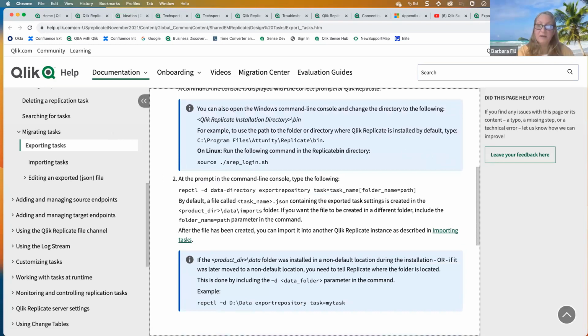Correct. And also keep in mind, depending on what version is in your non-prod versus your prod, you should try to be going from a QA, which should be the same version as your prod, because QA is designed to simulate what would happen in production as much as possible. So I'm assuming the version of Replicate in that QA should be the same version as Replicate in production. Then when you export it and import it into production, it should work fine.